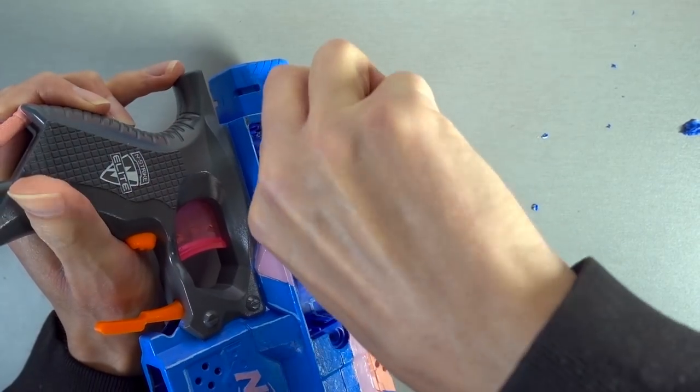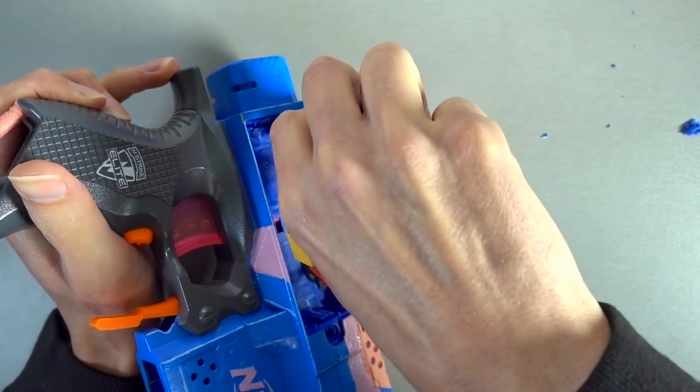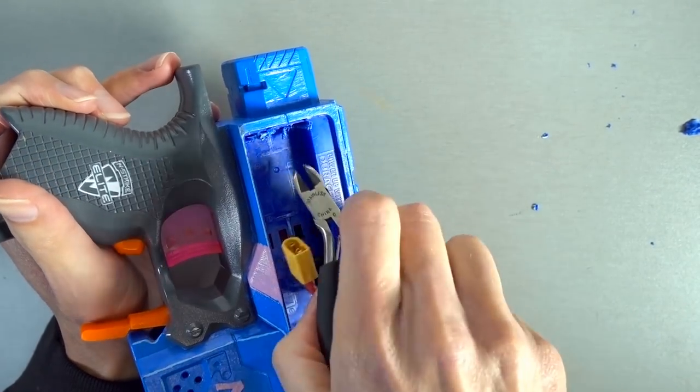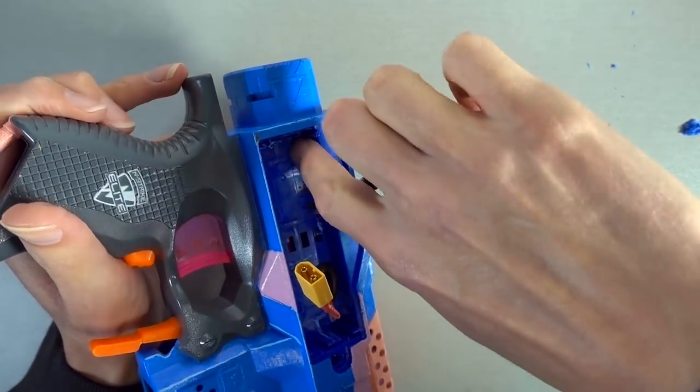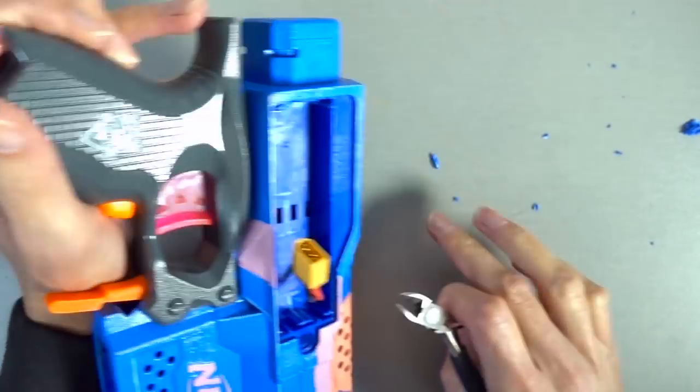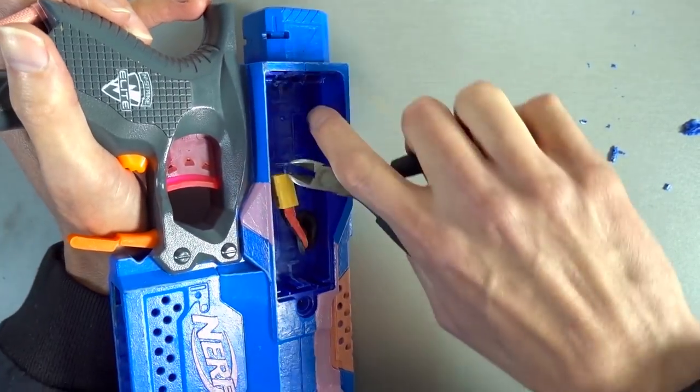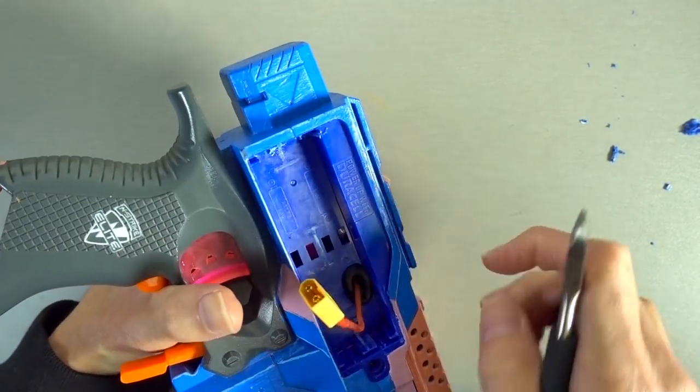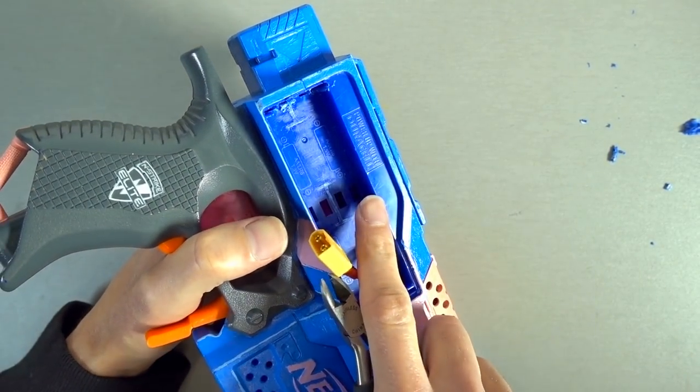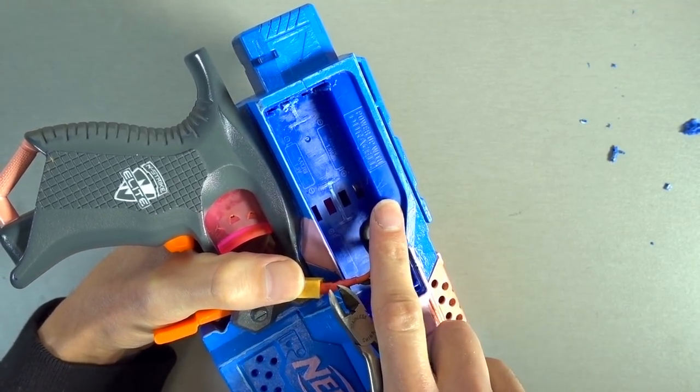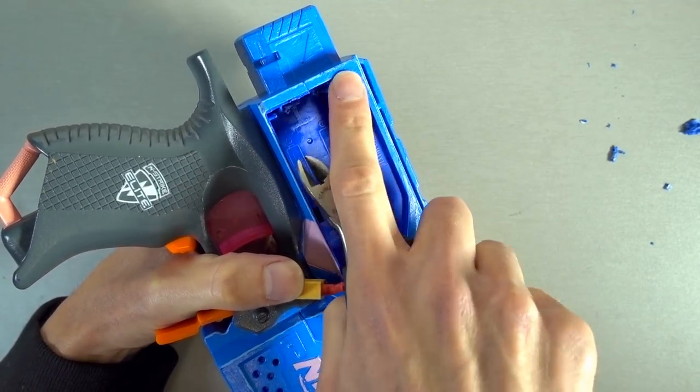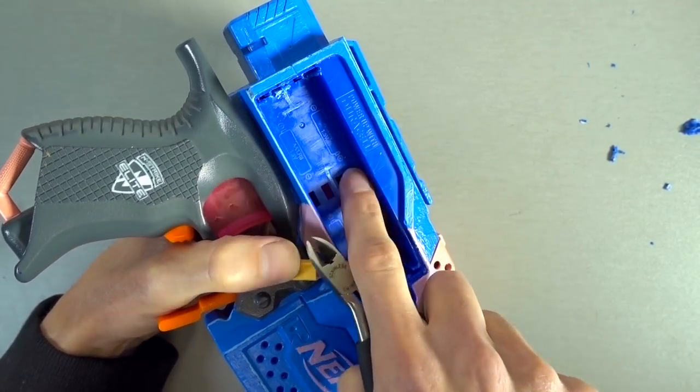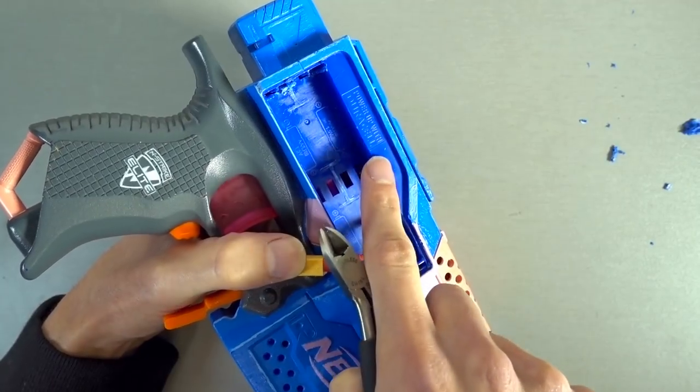I would love to be able to have that in one of my blasters, and that may go in this blaster. I'm not certain yet if that kit will go in the Fabu Strife or in this Origins blaster. I just haven't decided yet, and the reason I haven't decided yet is because I think part of the kit goes in this area right here, and it needs this panel.